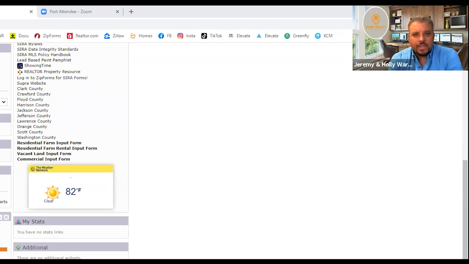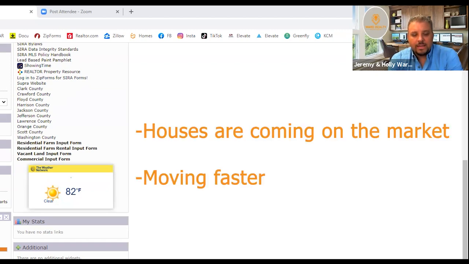But what I'm seeing is there's still more homes coming to the market than there were this time last year, but they're selling quicker. So they're not hanging around a long time. They're on the market, they're getting a great offer, and they're going back into this pending status. So it's more about the homes are moving quicker rather than there's just not any homes. The homes are out there, they're coming, they're going.